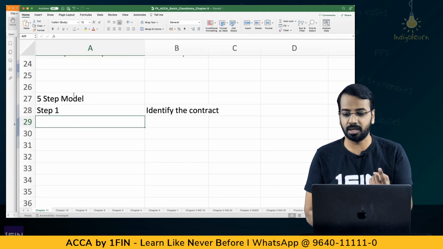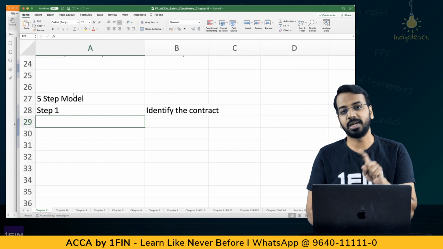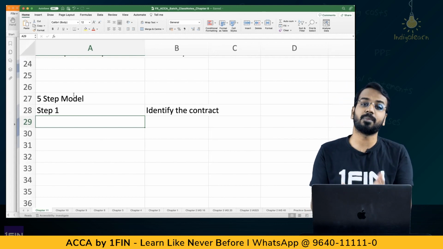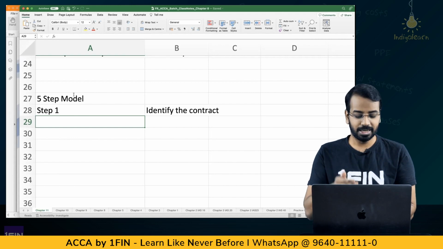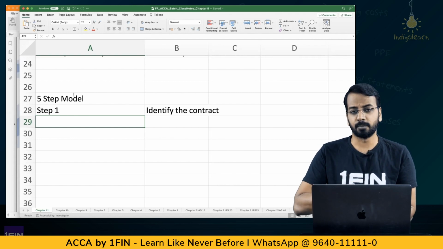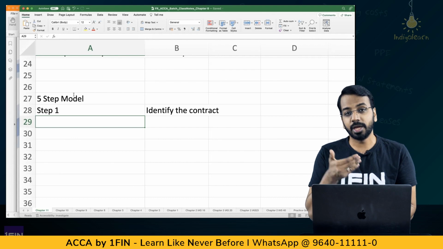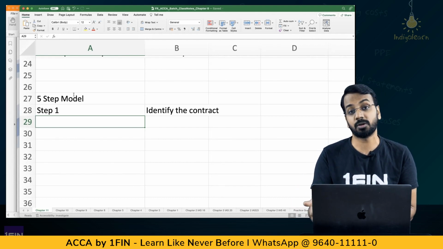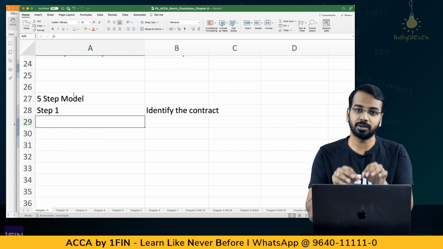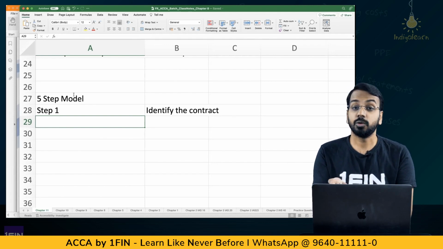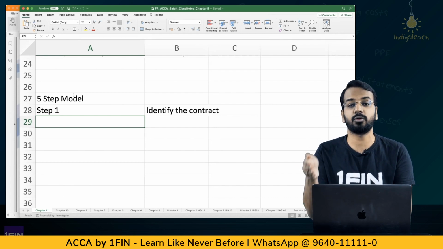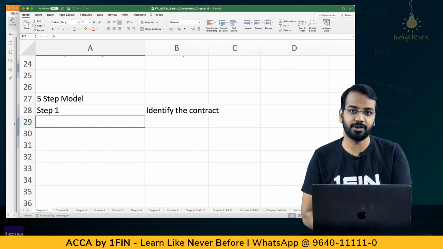And the same thing we will learn for IFRS 16 also under leases, that there has to be a contract. And there is a customer, there is a supplier, and there has to be a contract. Like if you purchase something, as I told you, there is an implied contract, there can be an actual contract, there can be a written contract. But there has to be a contract, right? And the revenue will be recognized on a contract basis. So on a contract to contract basis, you will be recognizing revenue, right?